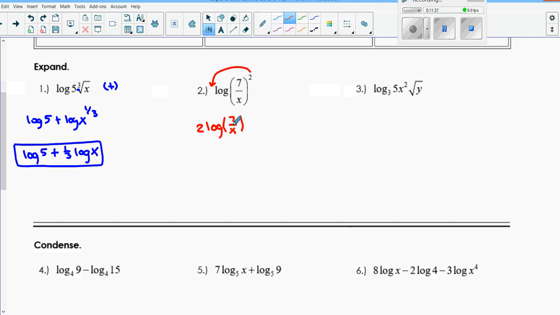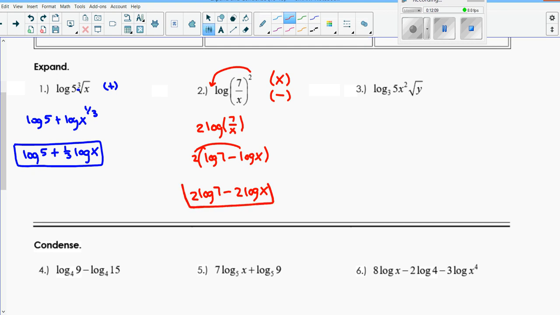Okay, since that's division, it means I'm going to be subtracting. First I had to multiply. So the first thing I did was bring the 2 out, which is multiplying. Now I'm subtracting. Remember that this is 2, and then when I expand, this is log of 7 minus log of x. So you have to remember that you need to distribute this 2 to both of those. So this would be 2 log of 7 minus 2 log of x. You guys might be noticing some shortcuts that you can take as you start to see patterns. That's great. Just be careful that you aren't skipping too many steps and making mistakes.